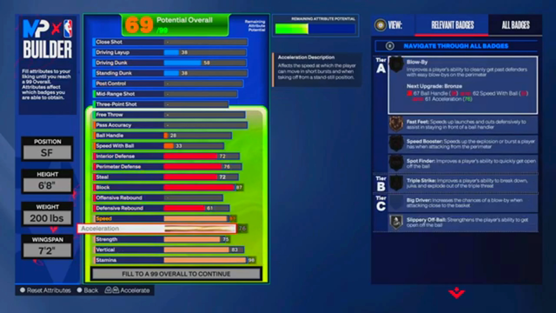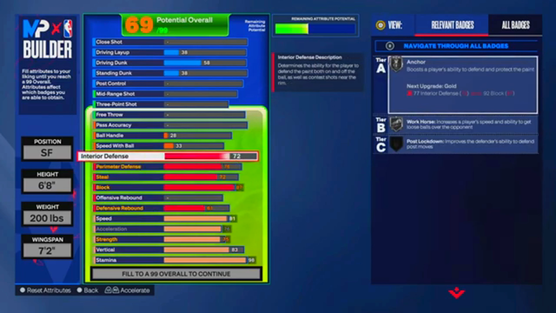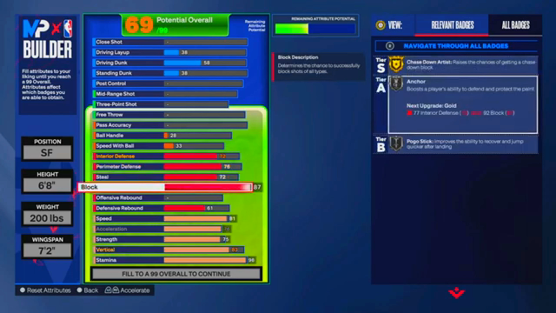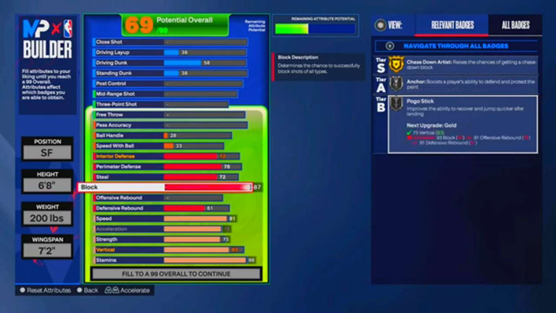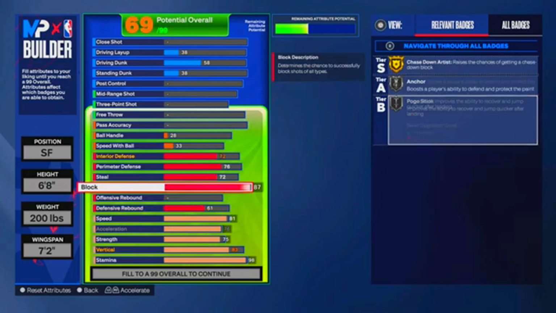All right, ladies and gentlemen, let's go over this. 72 interior, you get anchor on silver. From his block, it has to be an 87, so you get chase down and anchor on silver along with pogo stick. That's a bonus. His defensive rebound, we're going to keep that at a 60 because we need contact dunks and he needs to be able to shoot along with the physicals. You see the physicals, so I don't need to go over that.